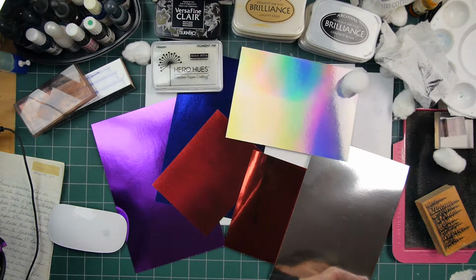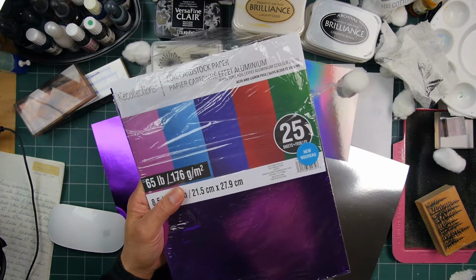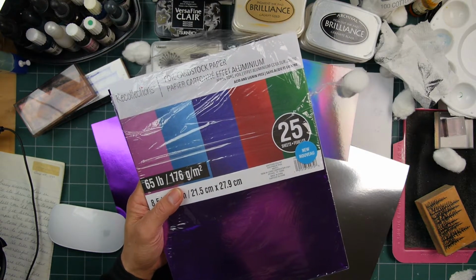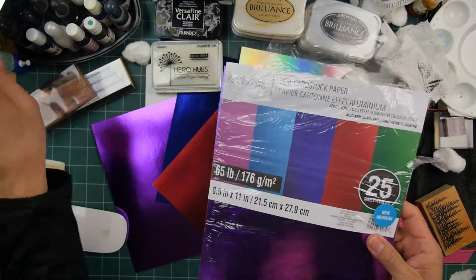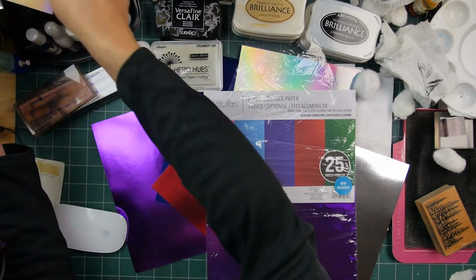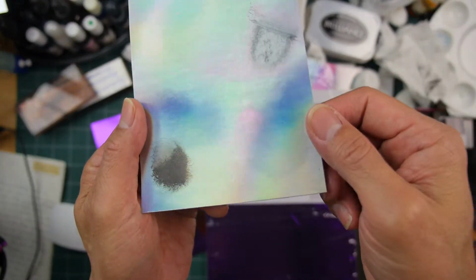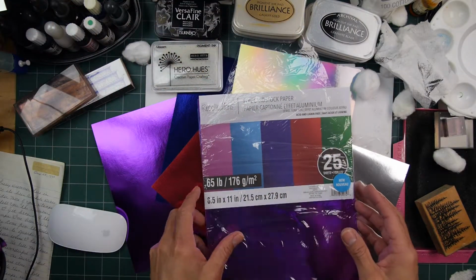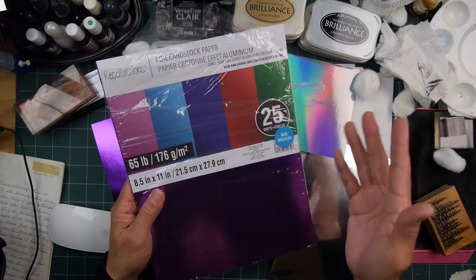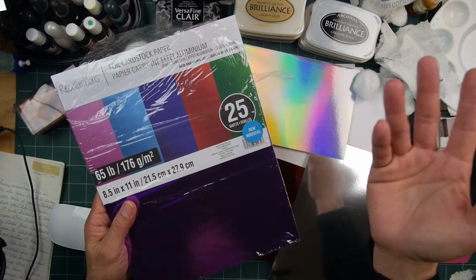Okay, and there is one other Recollections pack, and it is the rainbow holographic version of the foils. Let me see, here it is right here. Here's a piece of it right here. I was doing some tests on it earlier. Very dynamic, one color, 25 sheets, okay? Usually when there's a buy one, get one free, I buy one pack at regular price, and I'll buy the other type of pack.